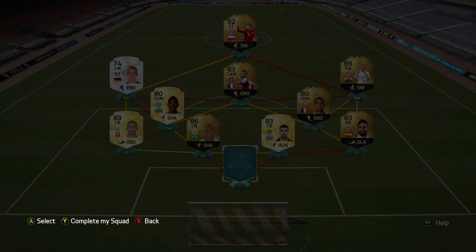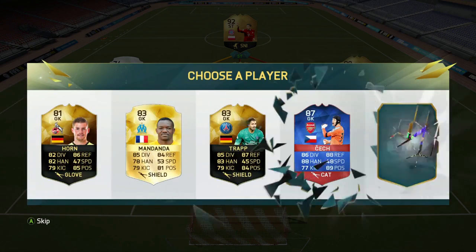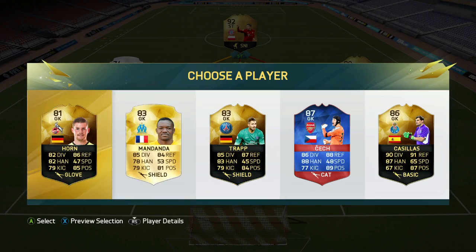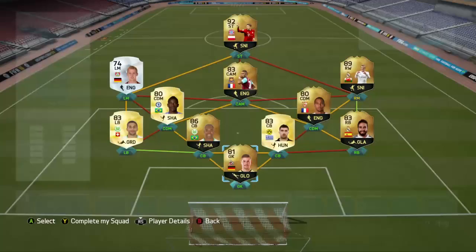Let's jump onto the goalkeeper. Hopefully we can get someone like Leno. Horn will do. We've also got Trap, but he doesn't work because he doesn't link with anyone. So it looks like we're going to have to go with Horn in the net.